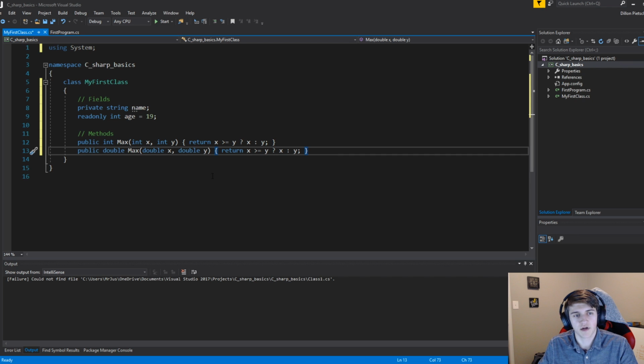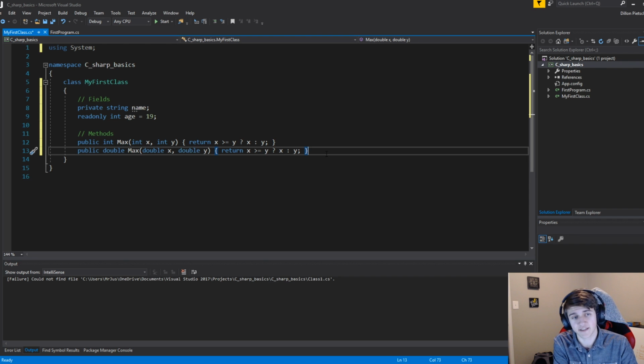So if somebody were to call our class, we could create like a max int method and then a max double method, but that's highly inefficient, bad coding practice, unmaintainable. So we want to actually do this. It's called method overloading. And this way, somebody calls max, they pass in either two ints or two doubles. They don't have to care to call max double or some sort of name like that. They just call max, pass in their parameters, and get the results back. So it helps keep the maintainability of code very high.